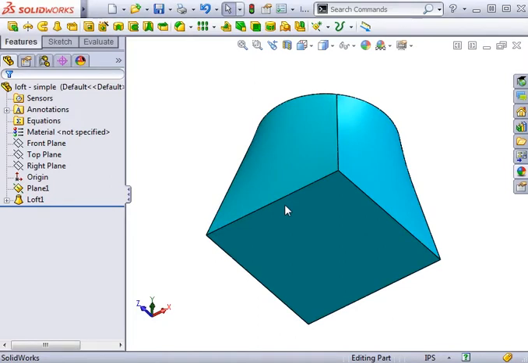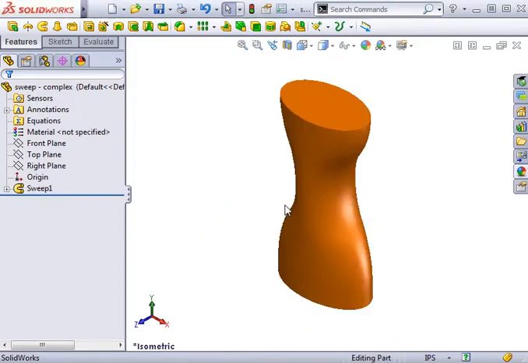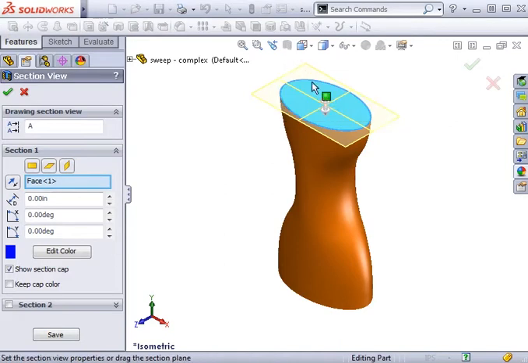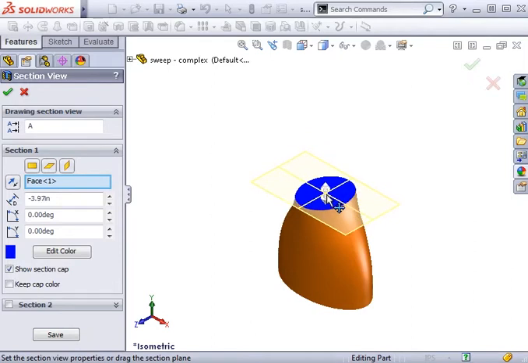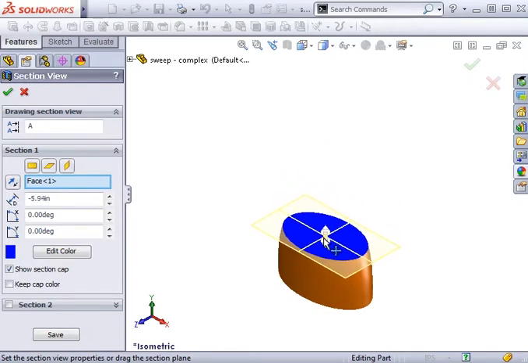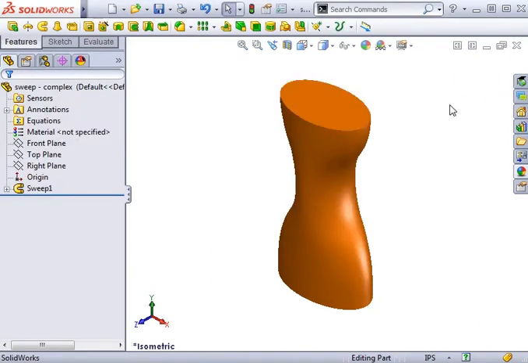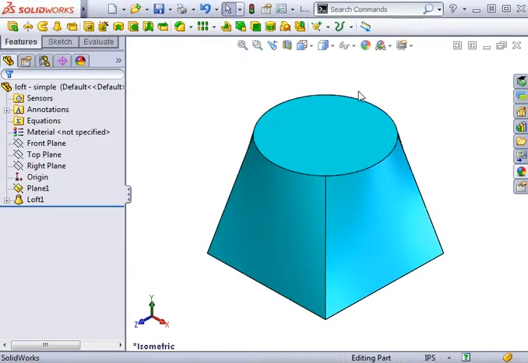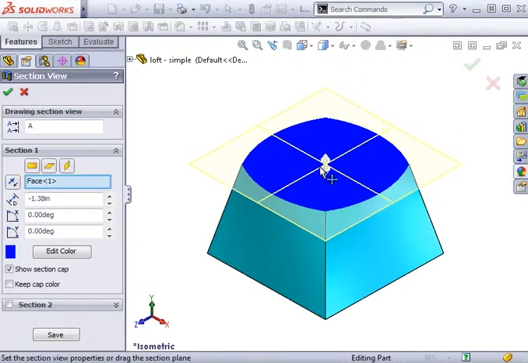This ability to change the cross-sectional shape of a solid is what separates the loft feature from the sweep feature. When using a sweep, although you can vary the dimensions of the cross-sections, the shape must remain constant. Notice here as we look at the cross-sectional shape of this sweep, it changes in size, but it's always elliptical in shape. This limitation is not present when using a loft. In the next few lessons, we'll take a look at different applications for the loft, as well as the various methods of defining the feature.